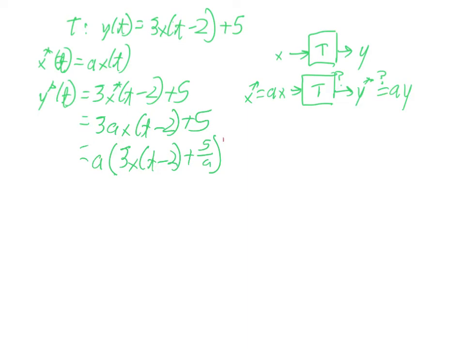This term right here, coming from the 5, coming from something that does not have x itself, or a linear transformation of x, such as x delayed by 2 samples, next to it, caused me to get this non-homogeneous term, and it caused me to end up with a non-scalable system. So one simple way of saying it would be, if you double the input to a system and its output doesn't double, you immediately have proof that the system is not scalable.